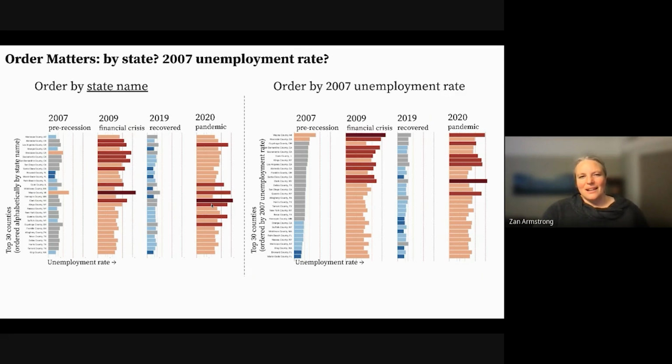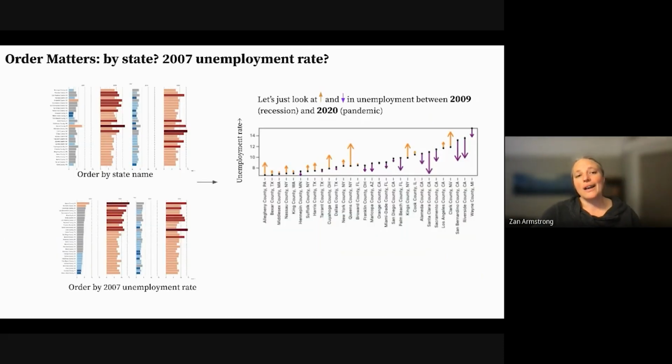And now maybe we're starting to wonder, well, can we compare this better? Can we focus our question more? Can we focus more on 2009 versus 2020 and on New York versus California? So let's switch up the graph that we're using. Let's now use a graph that only has data about 2009 and 2020, where the 2009 unemployment rate is a dot on the y-axis and the county is on the x-axis. And we have an arrow going up if the unemployment was worse in 2020 and down if the unemployment was better in 2020.